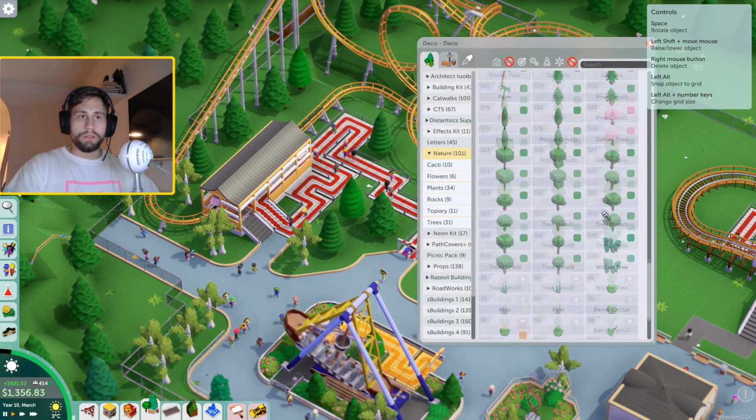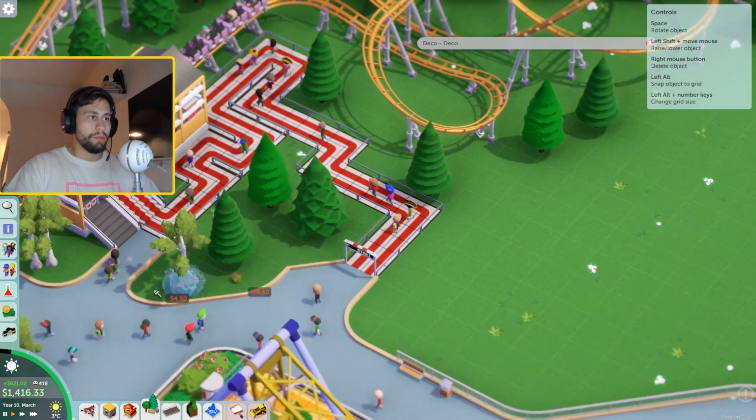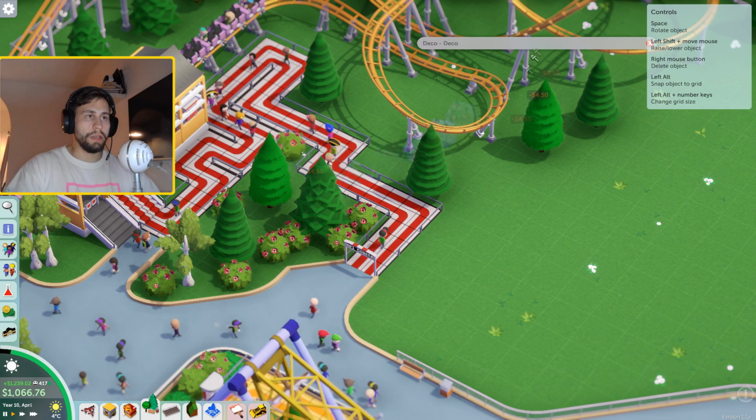And then let's grab the bushes. Where are they? Shrubs. There we go. And let's just go nuts with them. I want to keep some space here because I want to make a sign for this.